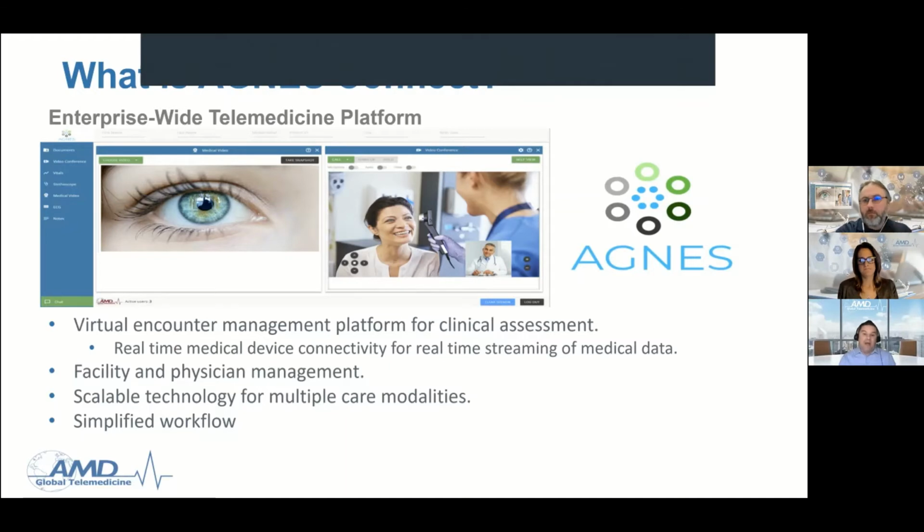Whereas the cloud now has the instance, which obviously makes it quicker to deploy. We can push out security updates and brand new features like we're showing now faster than on an on-prem hosting service. So the features that we're going to talk about are from AGNES Connect.